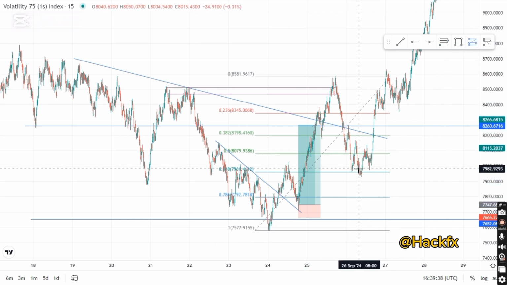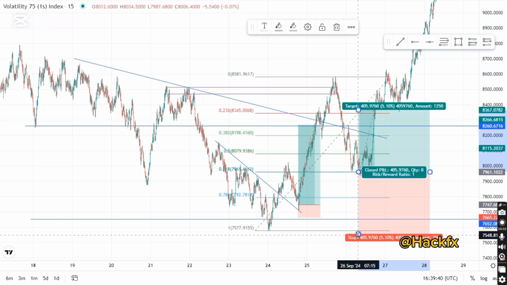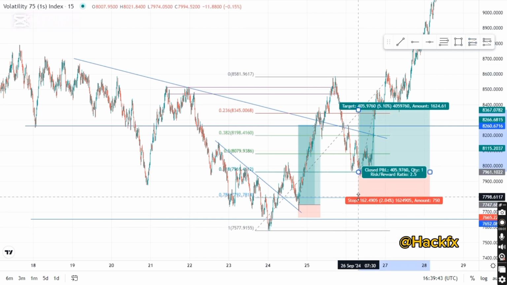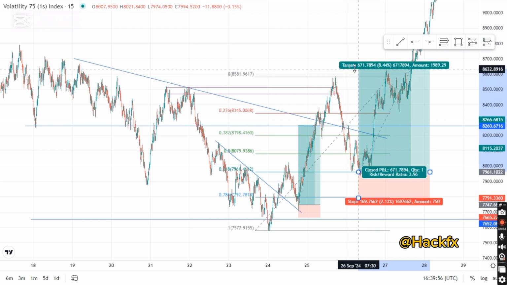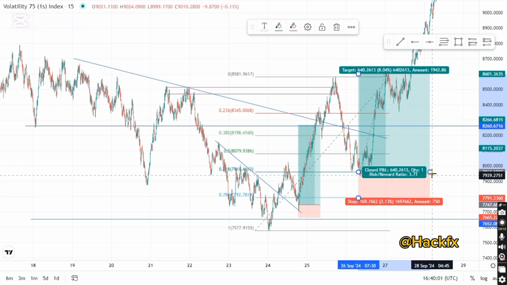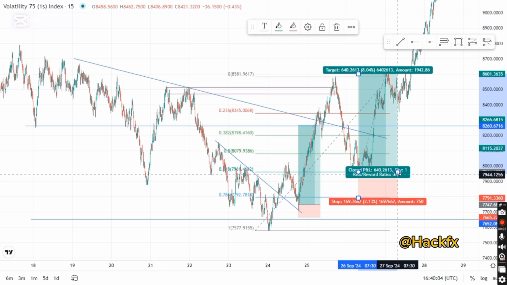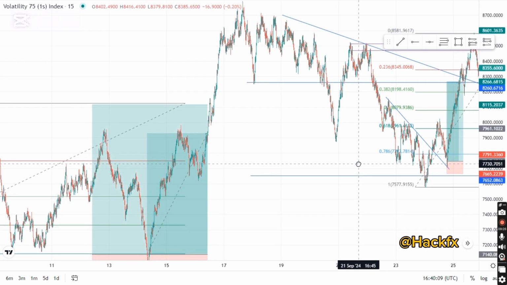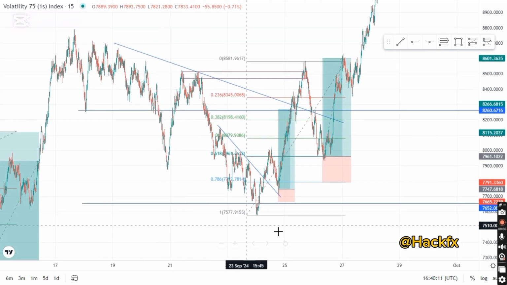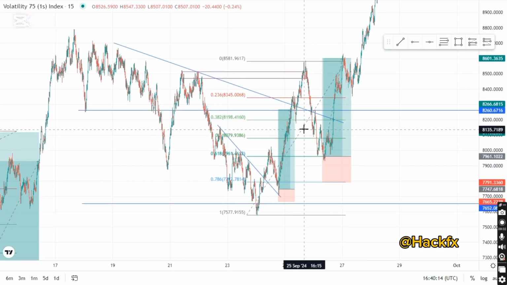Our entry is going to be at 61.8, exactly 61.8. This is just a sniper trade. Put your stop loss at 78.6, and then put your TP at the previous high, or you can take it a little above it if you wish, but to be sure, just put it here. Okay, 1:3. So you can see, just on one pair, you're making steady profits three times. Three straight wins just on this strategy.